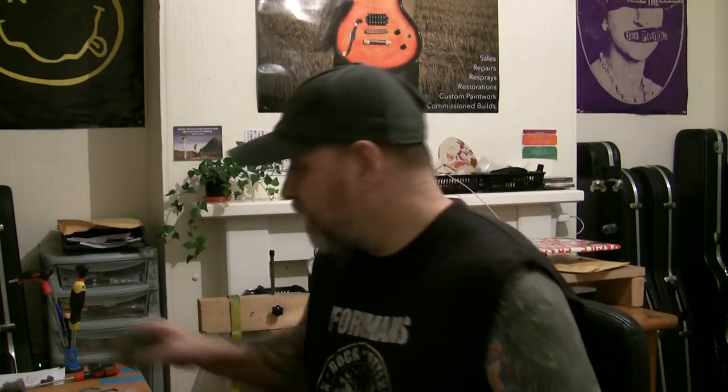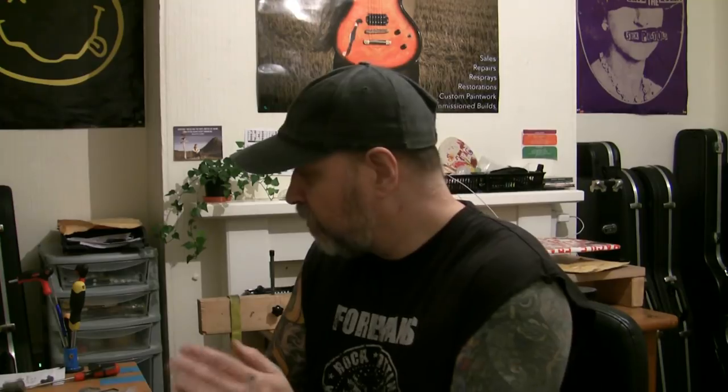Right, good morning, friends. It is just past 6:30 in the morning. I've been in this workshop for just over 30 minutes. In fact, I've been here since just before 6 a.m. And I've got to show something in the final setting up of this Floyd Rose on this Ibanez EGEN8.